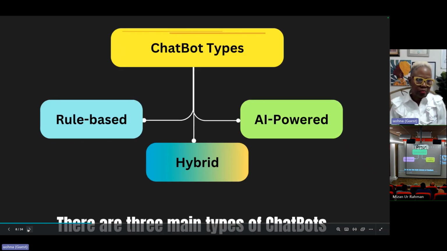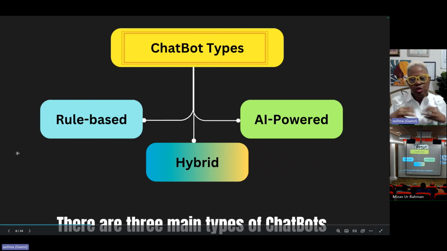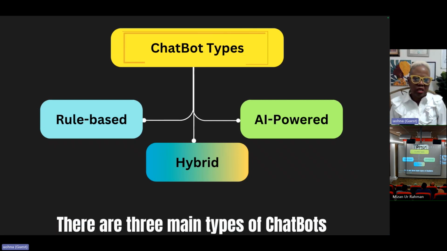With the chatbot types, they're broken down into 3 main groups. There's the rule-based chatbots, then there's the AI-powered chatbots, and in the middle, there's a hybrid. These are AI-powered chatbots that are then customized based on very specific rules. So they can answer questions specifically, but they can also provide additional information.